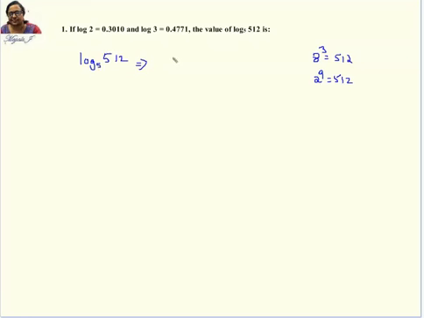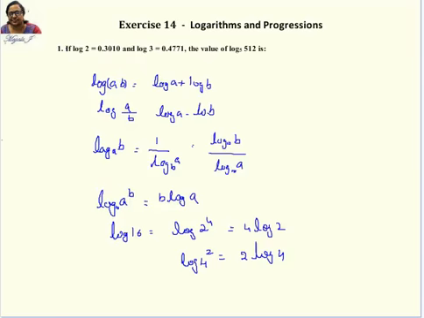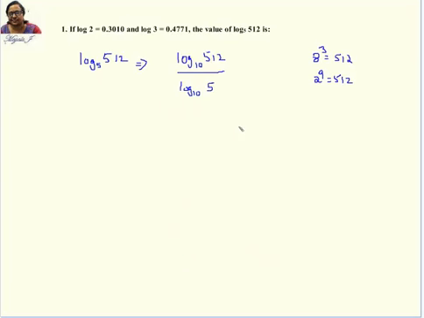So what we'll do here? As I told you, you can have a common base. So in that case, 512 will come up, and then this 5 will come down. So the common base we can have. The 10 can be a common base. Correct? Yes, ma'am. This we have seen on the last page. Log B to the base A, you can write it as log B by log A. So we can write in the same way here, log 512 by log 5.